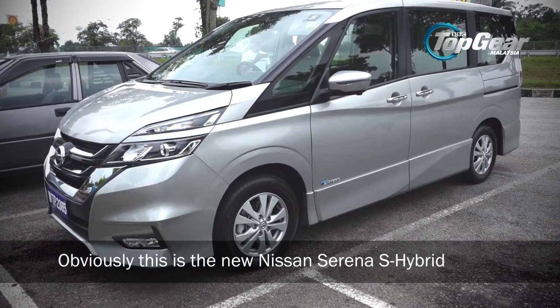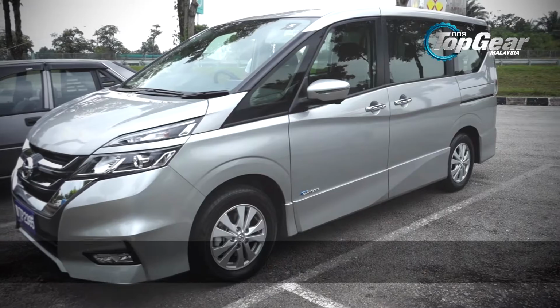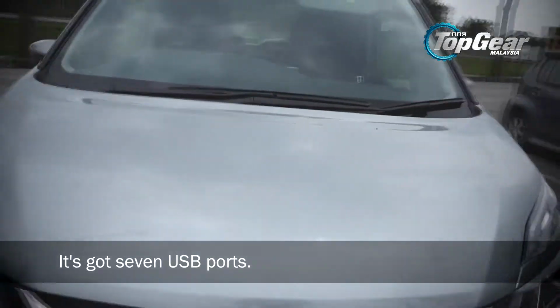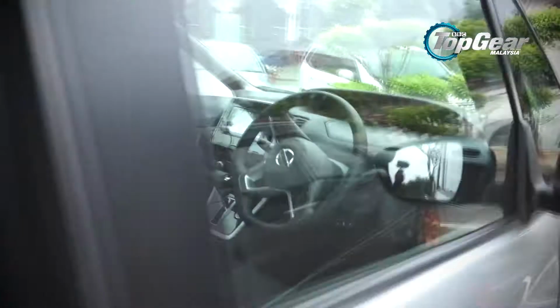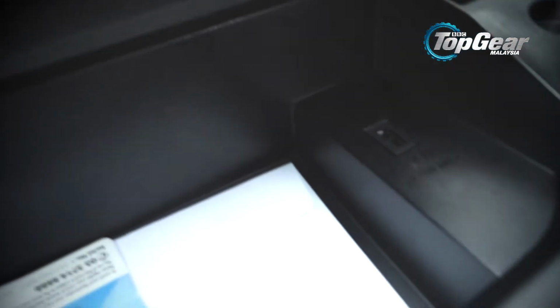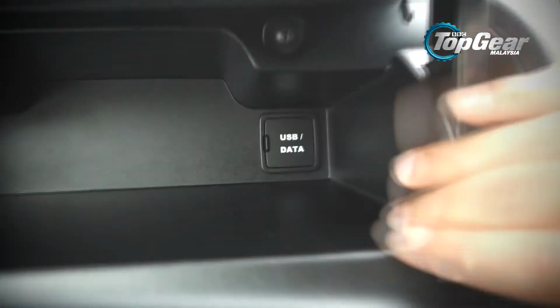Obviously, this is the new Nissan Serena S-Hybrid. Pretty good. It says it's got 7 USB ports. Do you want to know where it is? Here you go. There's one here, right there. Obviously here. Right there. It's another one.